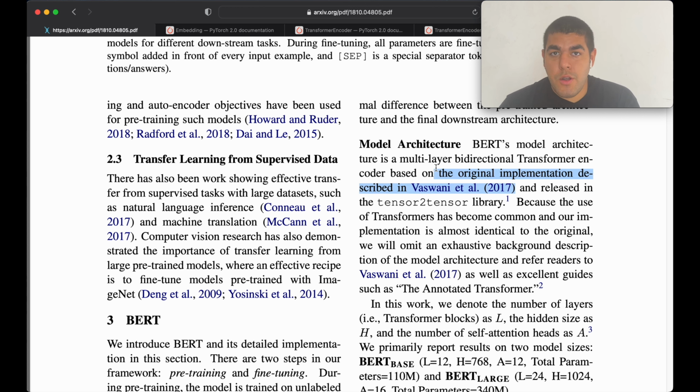So BERT is built on top of transformers, and the key thing that we want to look at here is that it is encoder based. From the transformer model, we will only use and implement the encoder. We will discuss the decoder part.